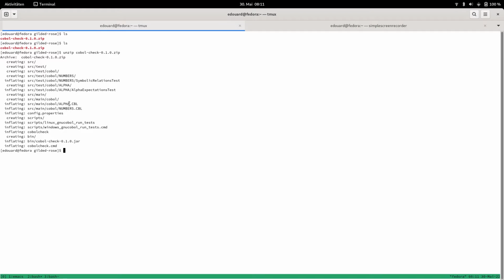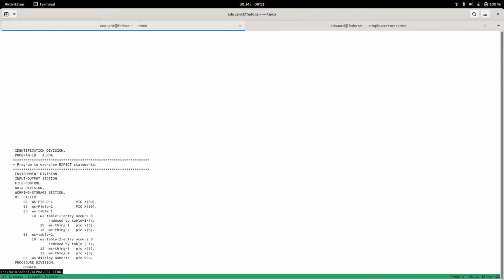It looks like one thing the testing code expects is that the name of your app code, something.cbl, is reflected in the name of the directories for the tests. So if we have a look at, let's say, alpha.cbl, you don't have much code there.